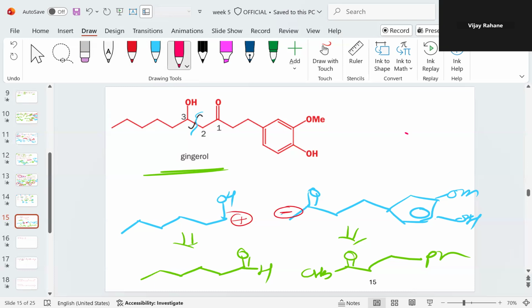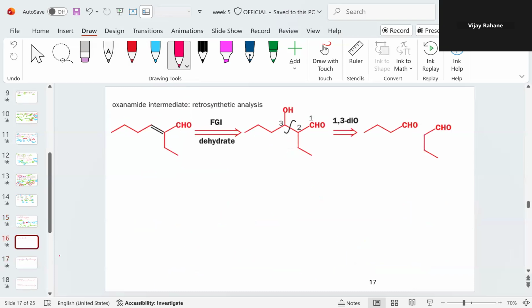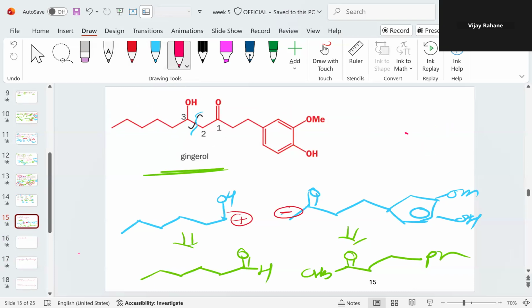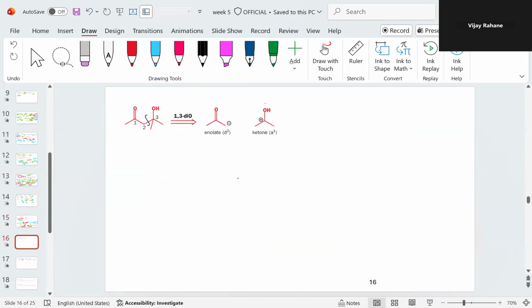So here very easily we did the retrosynthesis of this molecule. This is the aldehyde and this is the ketone. When we add the base, it abstracts the proton and forms the negative charge here, and once this negative charge forms, it can attack this aldehyde carbonyl center with positive charge, and we get our target molecule. So how easily we did the retrosynthesis for this molecule.